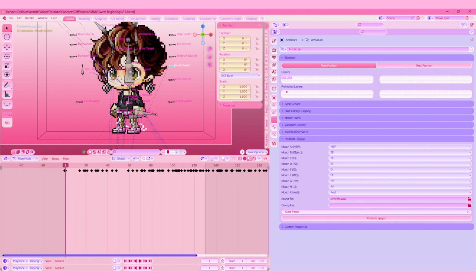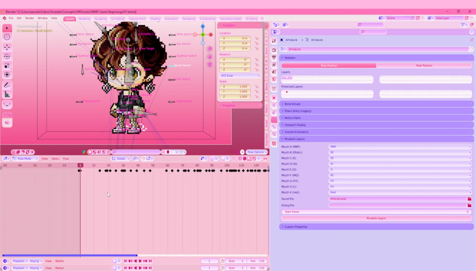The next part, there is one final thing: you're going to go ahead and click A on this timeline, select all these keyframes, press T and put constant. This allows for there to be no in-between frames with random mouth poses that aren't relevant. It will only use the poses selected. Now hit play.